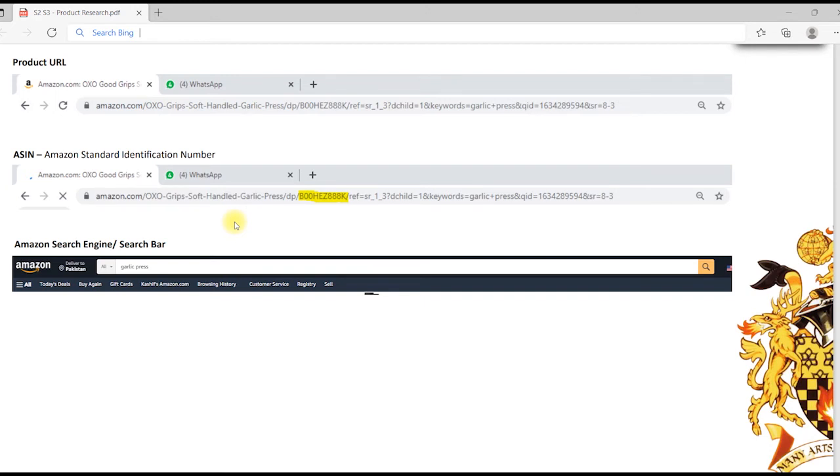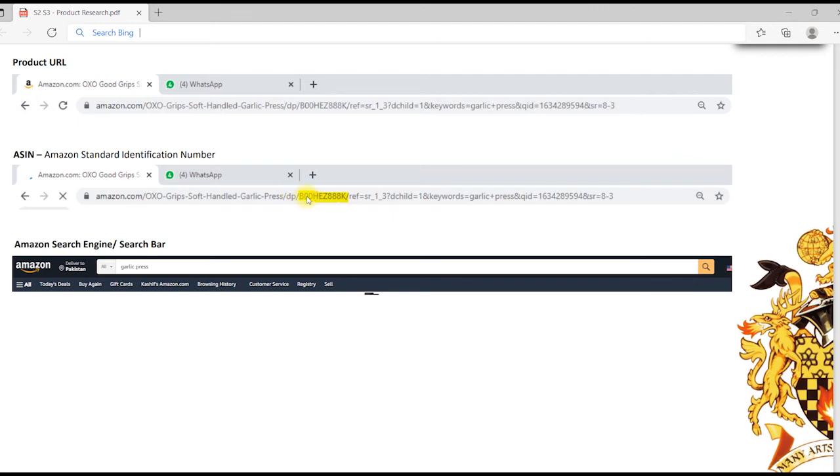First of all, you will find the product URL. After that, as I have told you before, you can find the ASIN in the product information below the product description. If you want to take the ASIN in a quick and fast way and don't want to scroll down, you can just pick it from here.